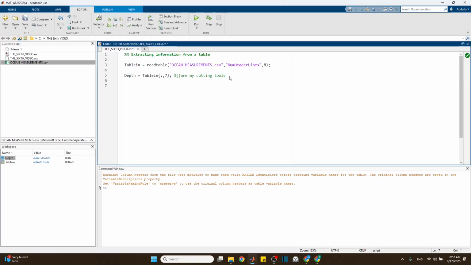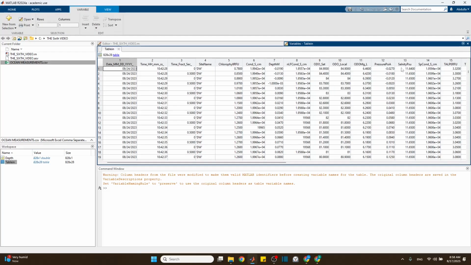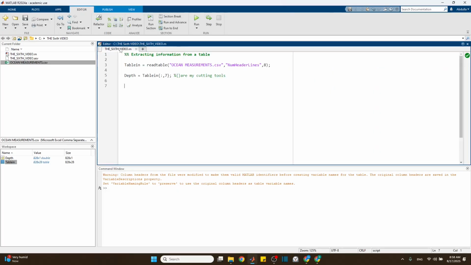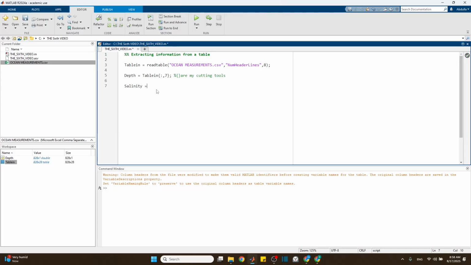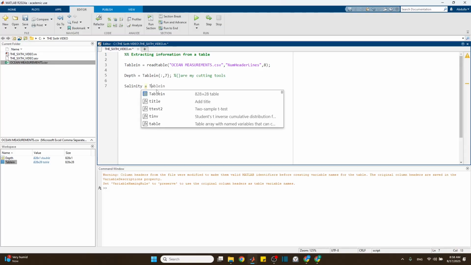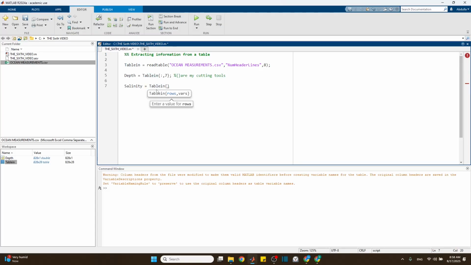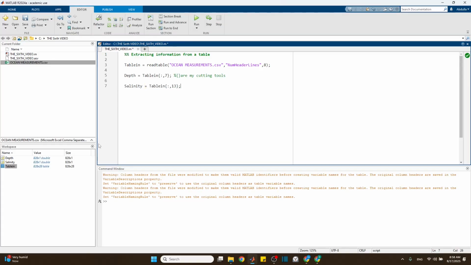Okay, let's try this with another column, maybe Salinity. You guys, it's gonna be the same sequence, so please feel free to pause the video and try on your own. So Salinity, same sequence. Where is my source? Which is table n. My cutting tools, curly brackets, select all rows. Salinity I can either choose from here, or I can just write number 13, colon. I got Salinity as well.